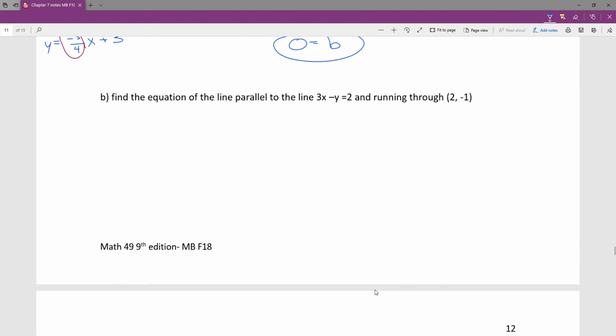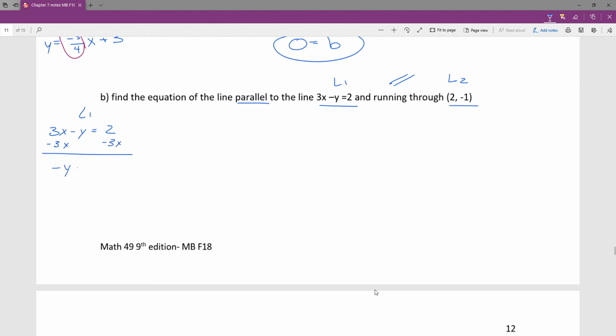Another one, again, pieces of information, a bit of a riddle. The whole idea is we're supposed to come up with the equation of the line that the question's talking about. So it says find the equation of the line that is parallel to this line and running through that point. So this would be line 1 and this is line 2. And the two lines are parallel to each other. So I'm going to start with line 1, which is this equation. And I'm going to put it in mx plus b so I can figure out what the heck the slope of it is. So I'd subtract 3x from both sides.